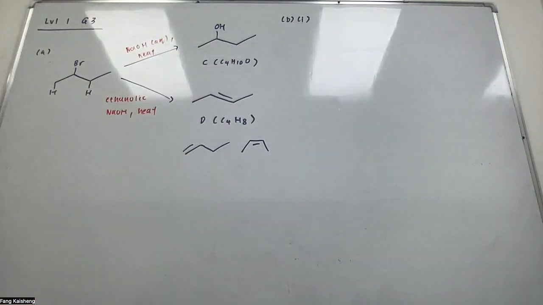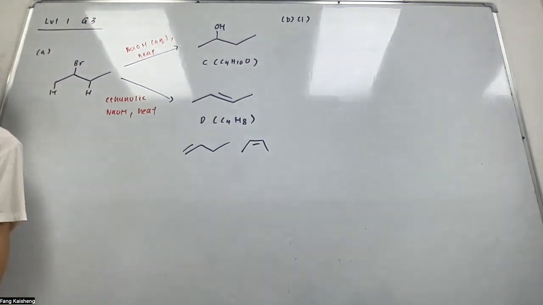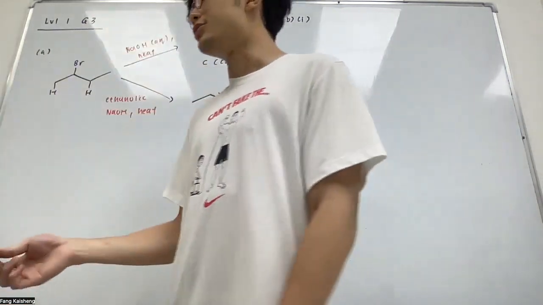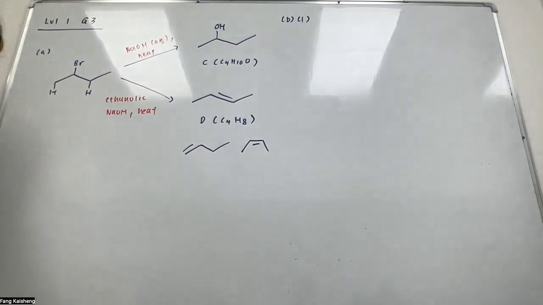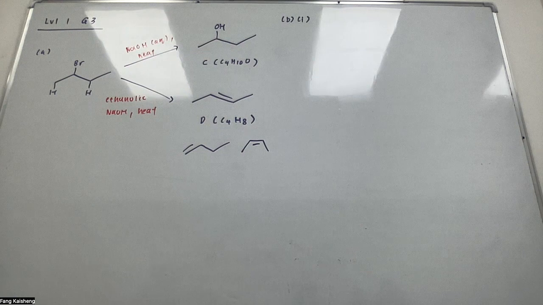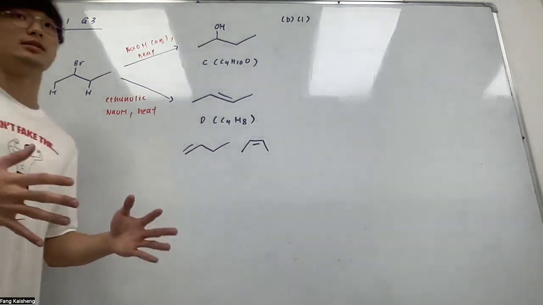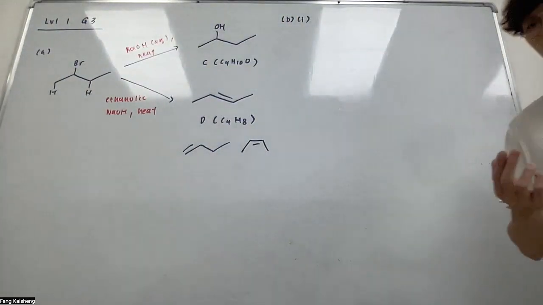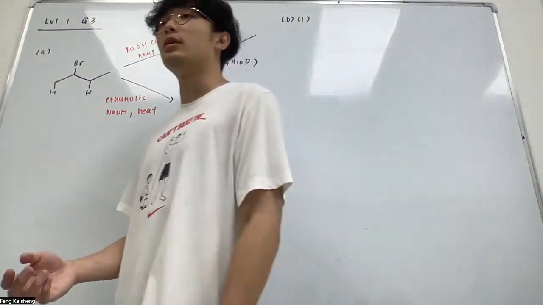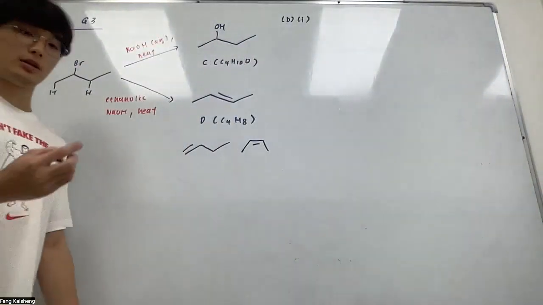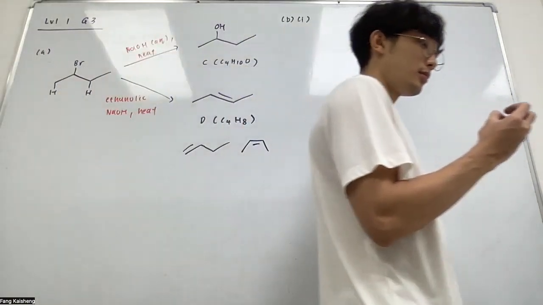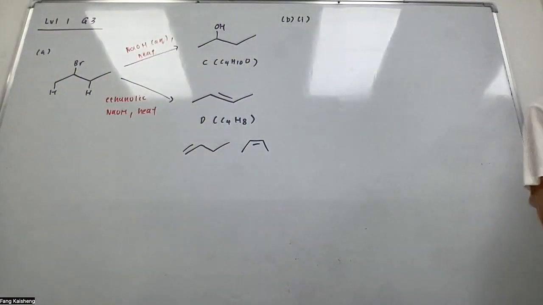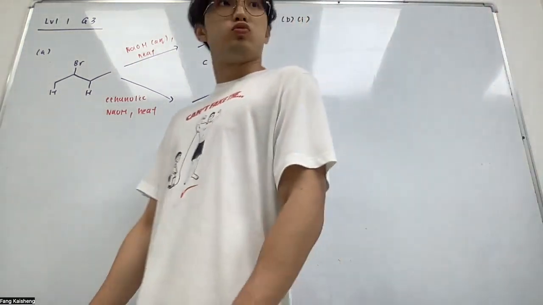You can write that in classes. Or just write. But certain teachers might be quite strict about heat versus heat under reflux, even though it actually does that. So if your school notes say heat under reflux, then you write that. Heat under reflux and heat usually is the same, actually no difference. Reflux is just the process used to heat the thing. So you don't technically need to specify.